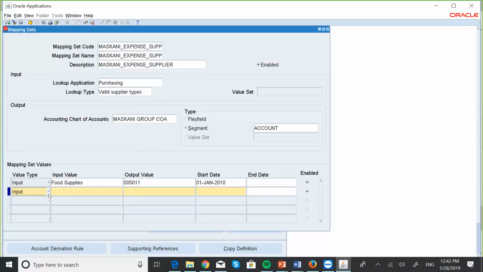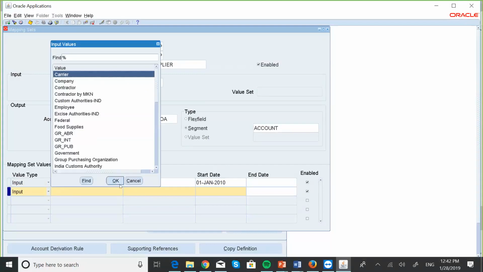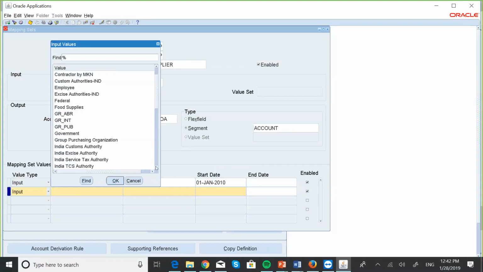So for any other kind of supplier type, and we have seen there are very many of them, and you can classify your suppliers as any of these types, okay, in the supplier entry page or the particular supplier page. So we want that if supplier is any of these other types that you may use, then the account that will be used will be 5000, all right?